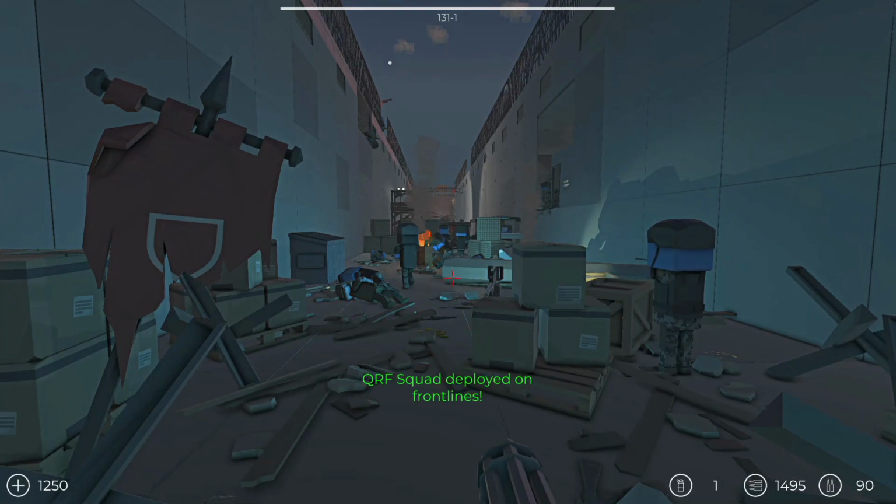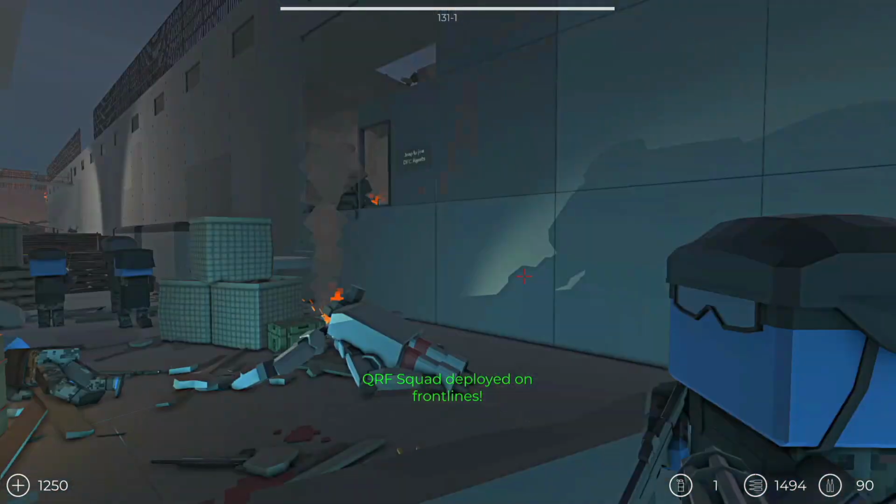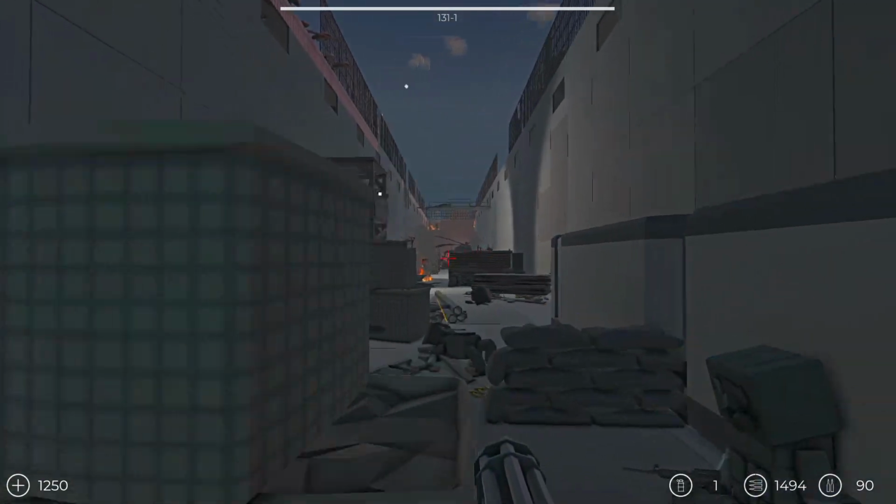QRF squad deployed on the front lines. Okay, I'll turn it up for you slightly. Just slightly, there we go. Okay, now I think we're good. I think we're going to push up with the main assault this time around. We've got units from many different divisions here that are participating, and we should really be helping them out.